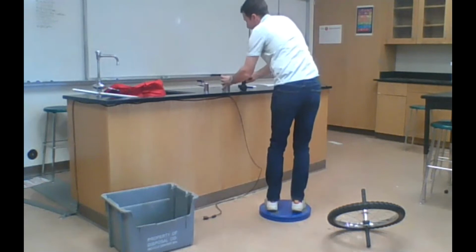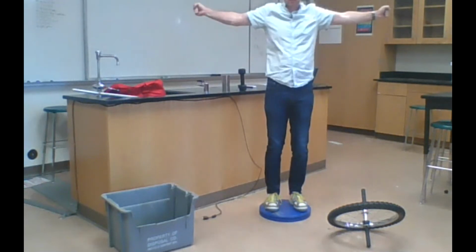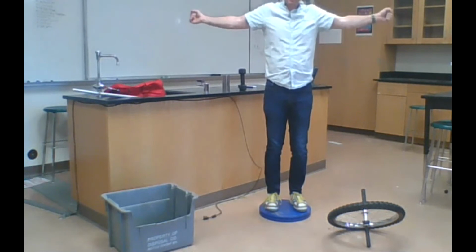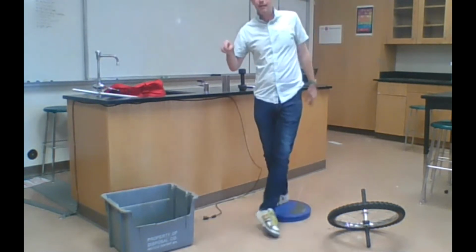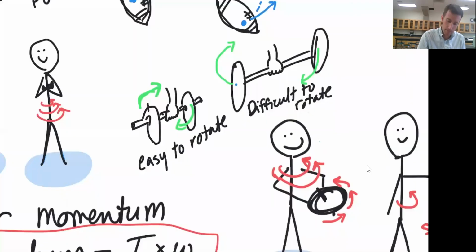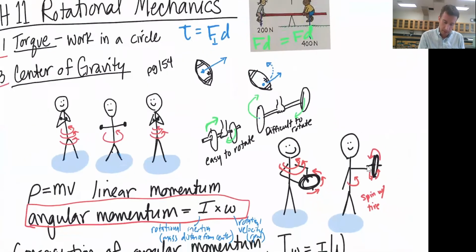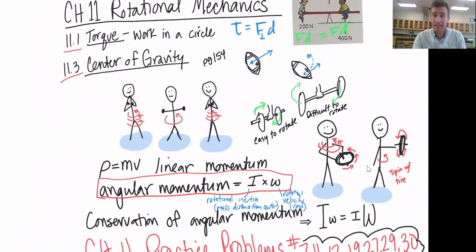So you'll notice when I hit it with the weights, I really slow down when I go out. The weight out makes it much more difficult for me to rotate, and that really slows me down. Okay, so let's summarize some of that, jot a little bit of it down. So let's take a look at what we've got there. Right here. Okay. So first, I was looking at what makes things easy or difficult to rotate.